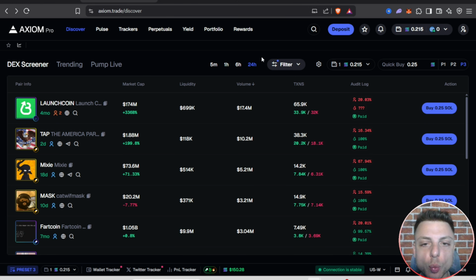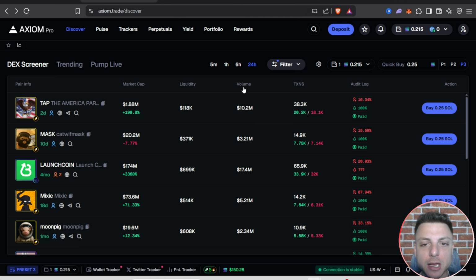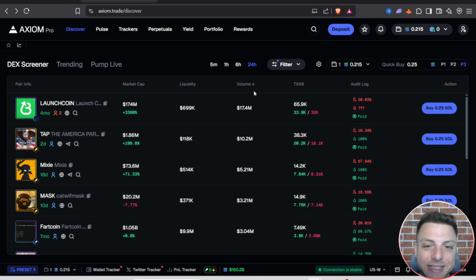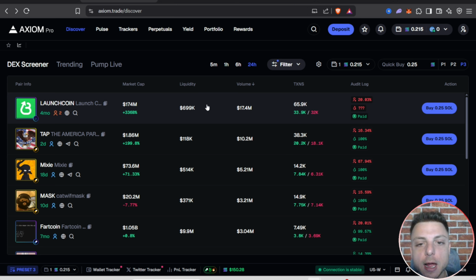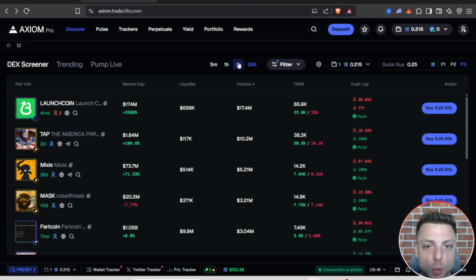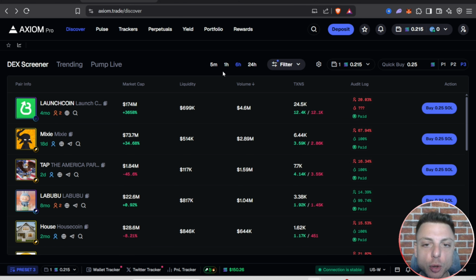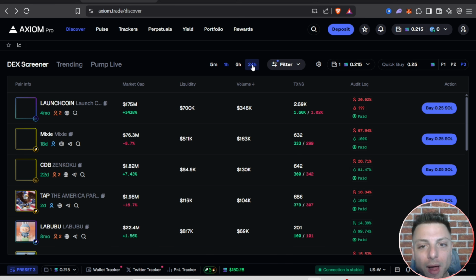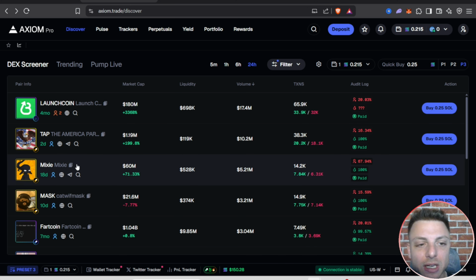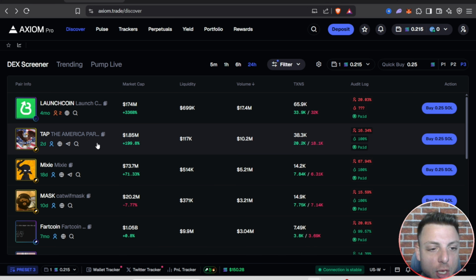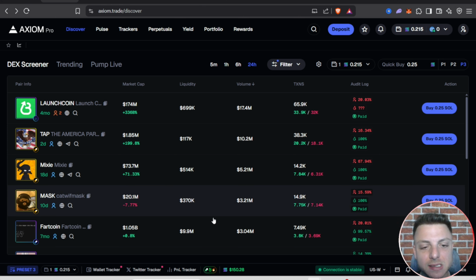Then I'm going to head to the 24-hour section and also click on this volume and make sure it's volume with the down signal, because that's going to now show the most volume in the last 24 hours for this particular meme coin. And we can filter down and go to the most volume in the last 6 hours or 1 hour. But here, let's focus on the last 24 hours and actually open up a few of these coins, because there's so many opportunities.